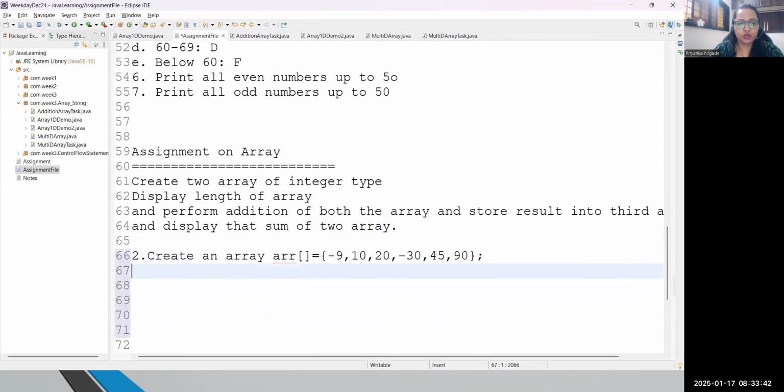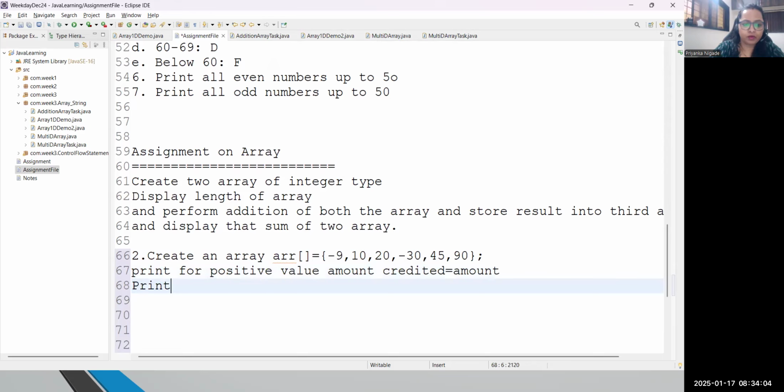Okay, so print for positive value, amount credited. And then you should be able to see whatever amount it is.